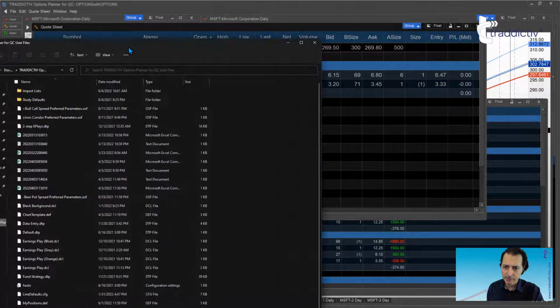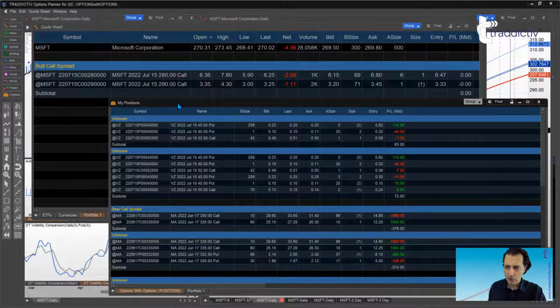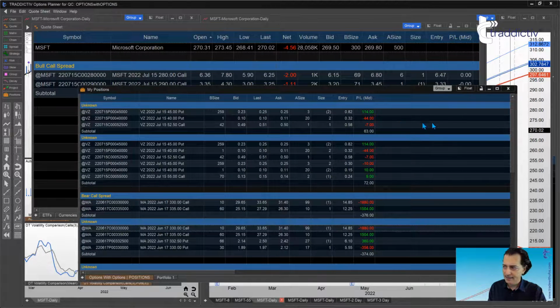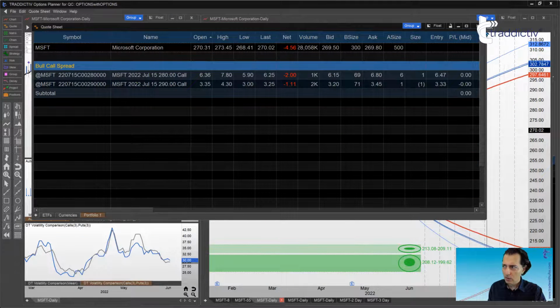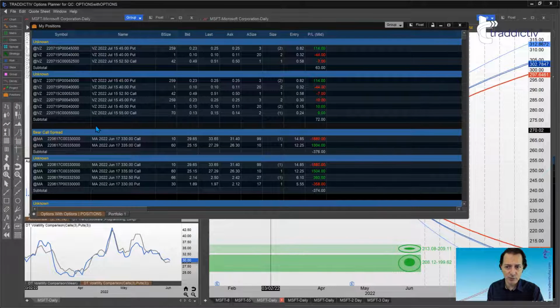Okay, so this is my directory. Notice how we have a mypositions.dev. This is the window. So if I change anything in my positions window and I close it, or the electricity goes away, I lose power, or I forget to save my page, no problem. I save everything, I open the positions window, and everything is back to where it was, because it's being saved in an independent file.